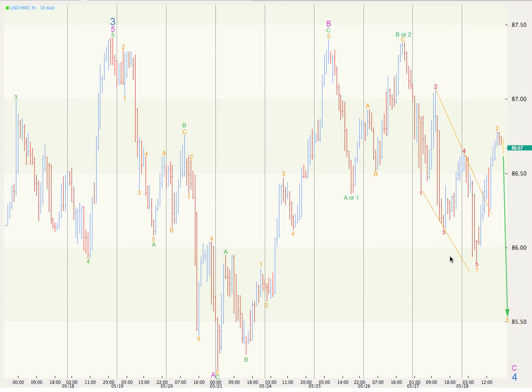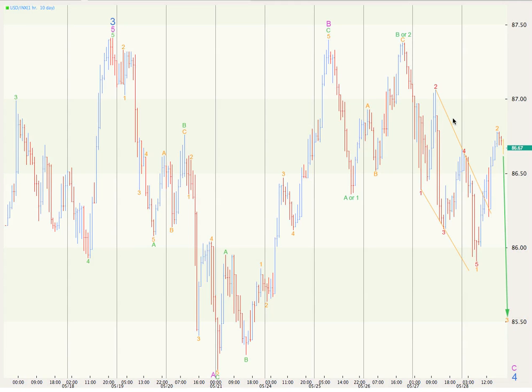This piece of movement here is an absolutely perfect leading contracting diagonal. For a leading diagonal, only waves 2 and 4 must subdivide into zigzags, and in this instance, 1 and 3 and 5 have a very, very clear 5-wave structure, not 3-wave structures, so therefore it's a leading diagonal, not an ending diagonal. So if it's a leading diagonal, it's either in the wave 1 or A position, and it makes sense to consider it as a wave 1 position of a wave C.